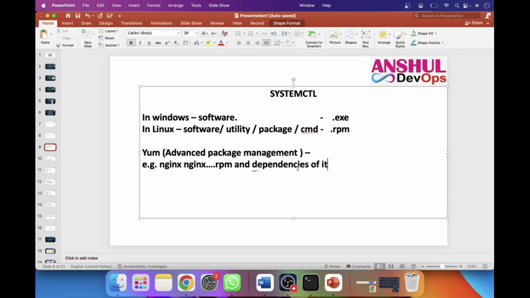Do you understand what dependencies are?